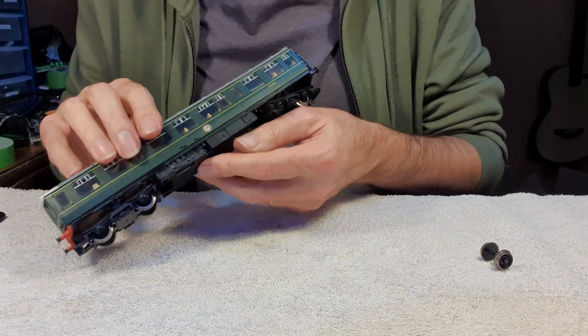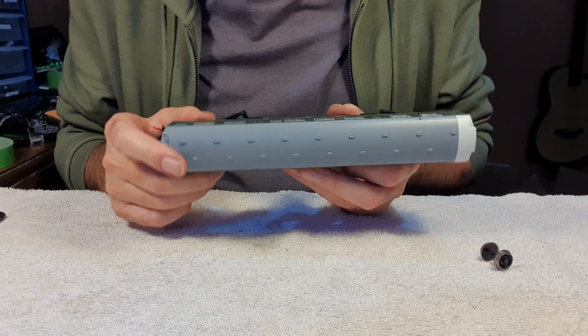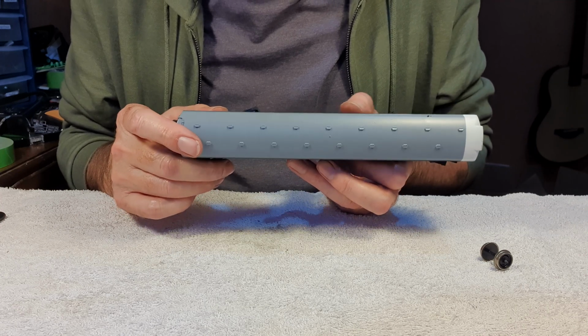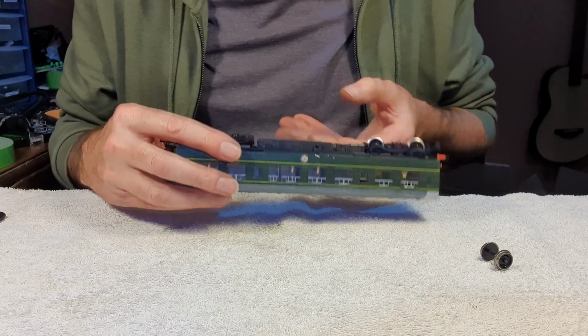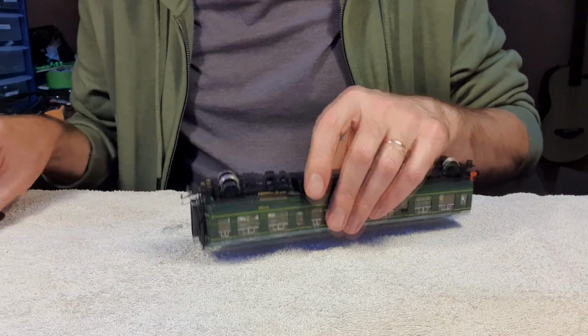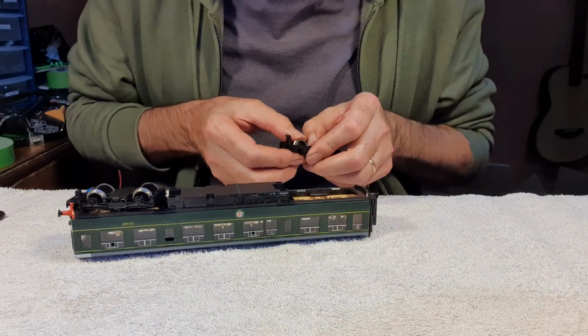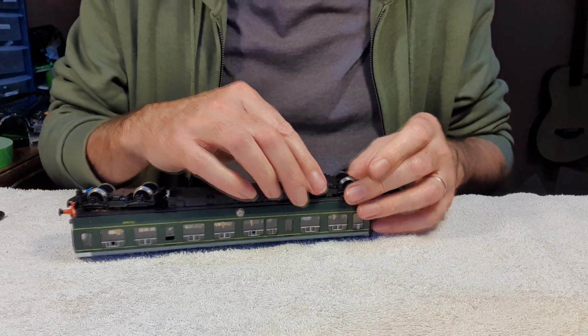Oh, there's some soldering damage to the side there as well. I didn't spot that before. Soldering irons and model trains. That's a pity. Yeah, I think we'll have to do something about that. Right, okay. Let's pop this wheel in here just now. There we go.